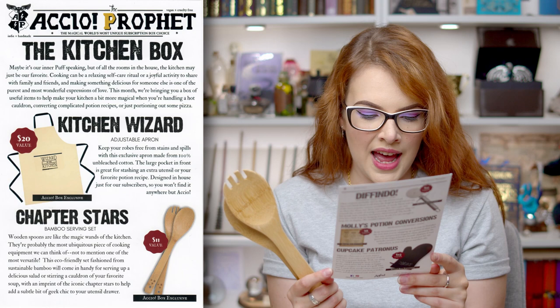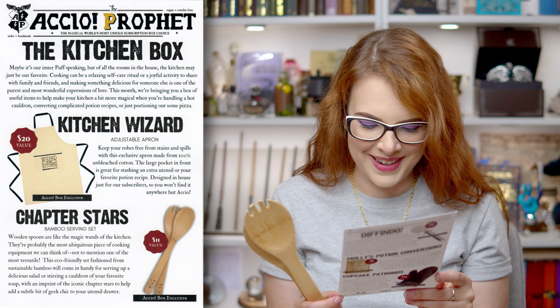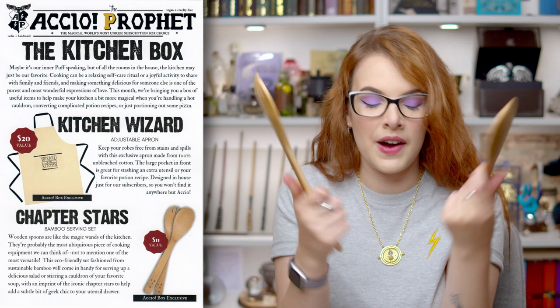Geek chic. I like that. Geek chic to your utensil drawer. So there we have it. These are also exclusive to ACCIO. I'm actually really excited to add those to my kitchen utensil pot.